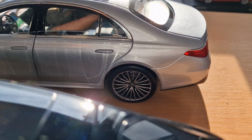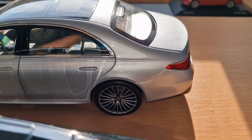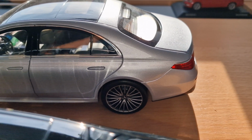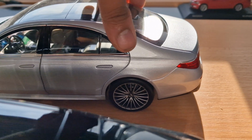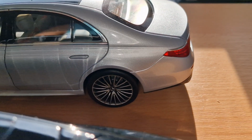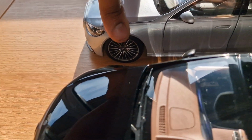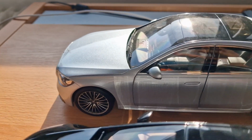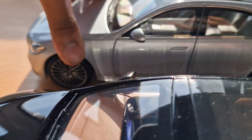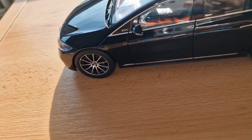I also had a W222, the previous generation S-Class, and the suspension was a lot softer there, and I just prefer that compared to this, where it's a lot louder, takes a lot more effort, and is just a bit unrealistic. Same goes for up front, where it requires a lot more effort to push it to get the suspension working, whereas with the EQS it's a lot easier. It just feels a lot more realistic.